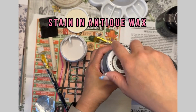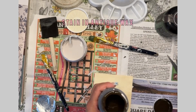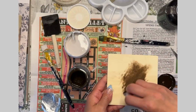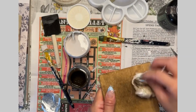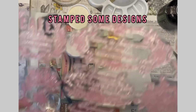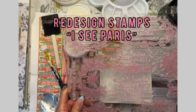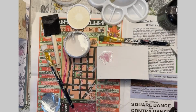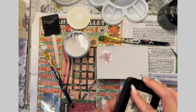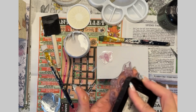This is a piece of wood that came from Dollar Tree, and it came in a pack, and I'm going to be using that as a support or a means for the flap of the box to stay open. So first I took some antique wax and just gave that a good coloring. And here's the redesigned stamp that I will be using to embellish the outside of this box.